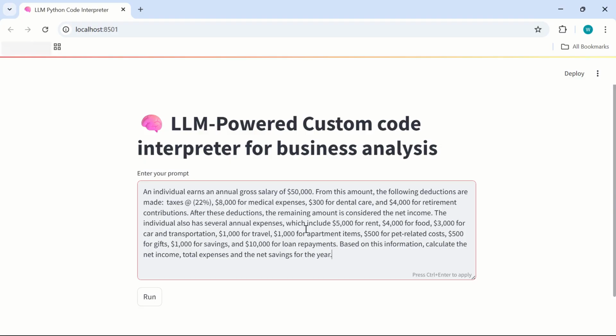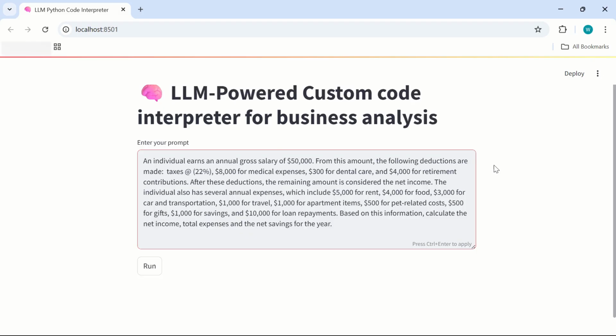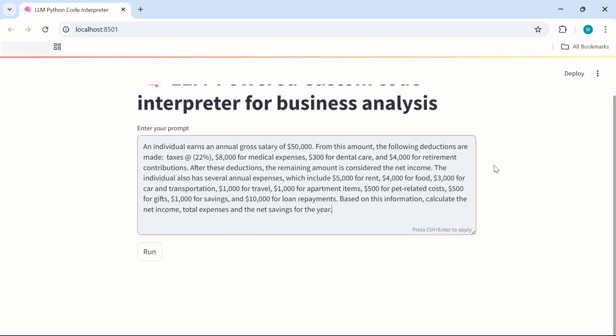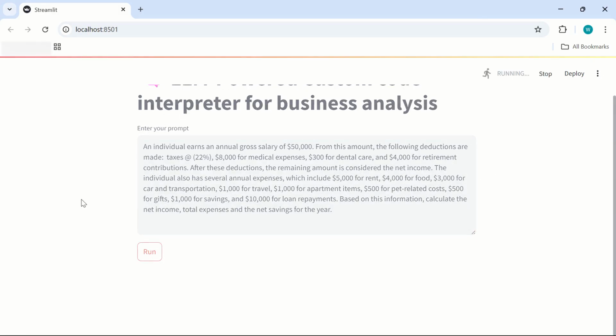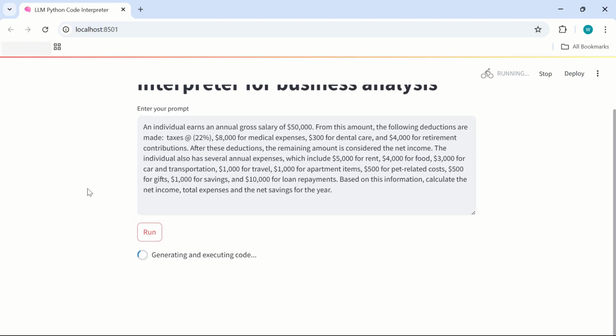So we want to build a budget calculator. This can also be used for any business to calculate the budget. And what is his net savings? This problem typically I would have solved with Excel, but now let us see if the business analysis agent built using generative AI can solve this. And this is a very powerful concept because you can integrate this with your app. So I have clicked on run and you can see it is generating and executing the code. And now this will run in the background. And once it generates, we'll quickly see the response. And then we'll also take a look at the architecture as to how this works.